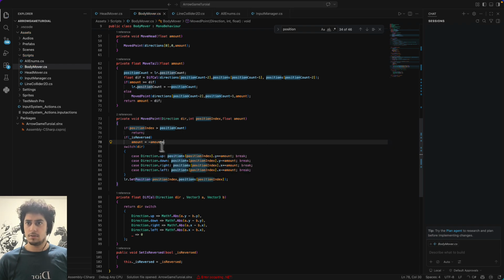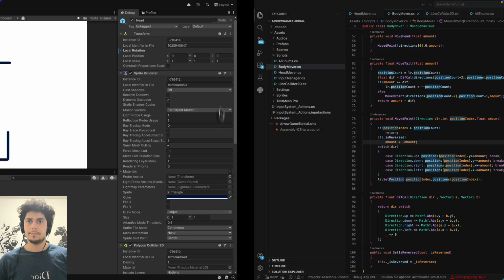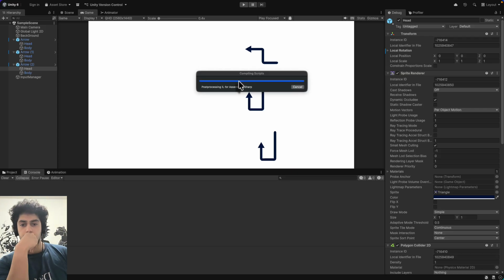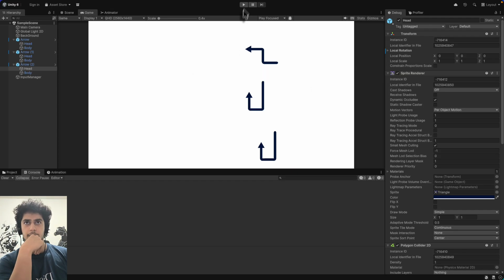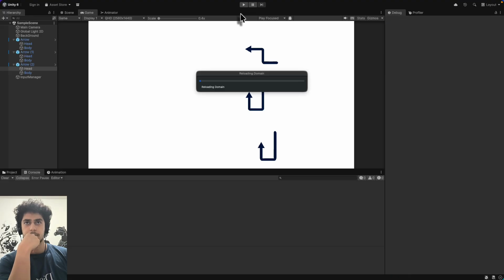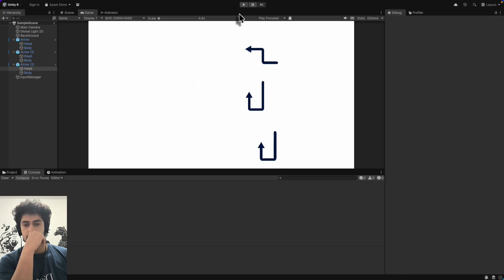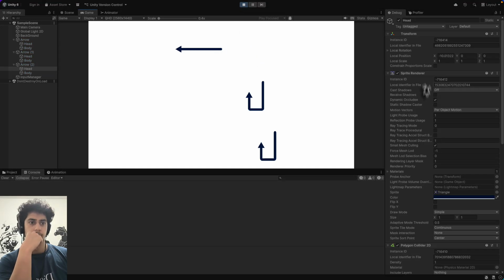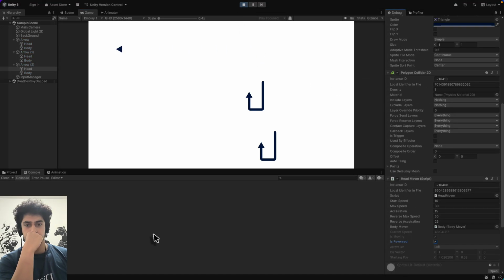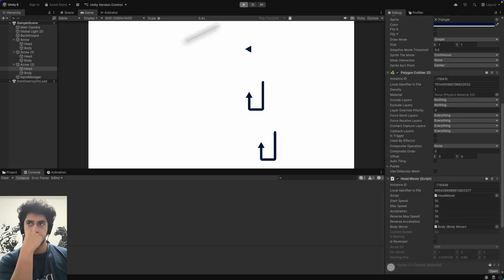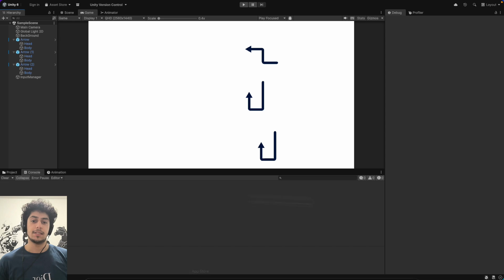And now it should work. With our body, not perfectly, we are going to make that as well, but it should work. But if you see, if I click on this, none of them happen. Why? It's easy, because we did not use that function.